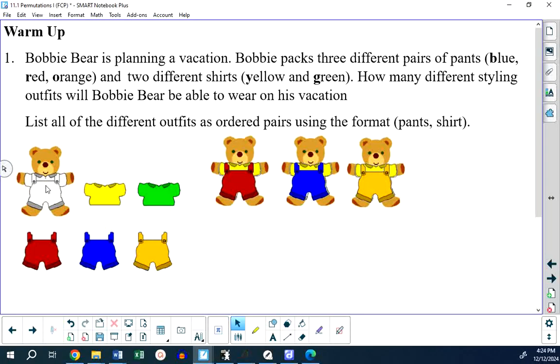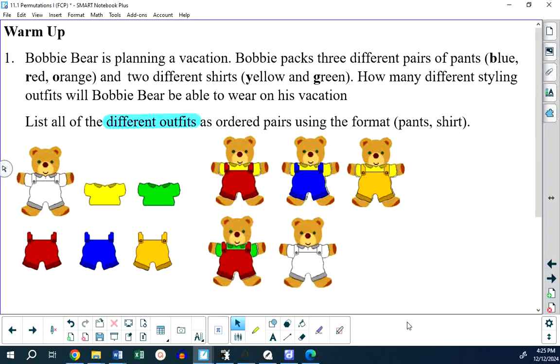And the idea is now Bobby Bear has exhausted all of the outfits that have a yellow shirt. And the reason he's exhausted all of the outfits that have a yellow shirt is because we want to know how many different outfits there are. And if he puts on the yellow shirt on the 4th day, he has to repeat. He has to wear a pair of pants with the yellow shirt that he's already worn with the yellow shirt. So on the 4th day, he can put on the green shirt with the red pants. And I'm perfectly aware that most of you probably know the answer to this question without actually watching me do all of these combinations. And I sincerely hope that you're not trying to draw all of these.